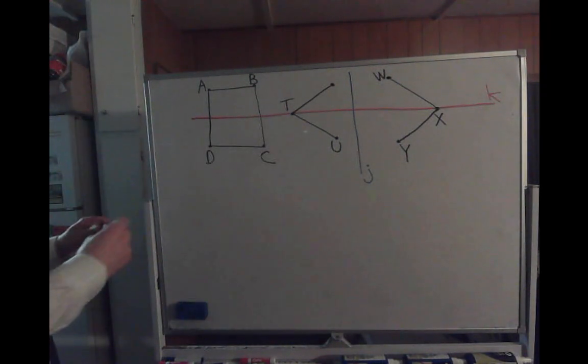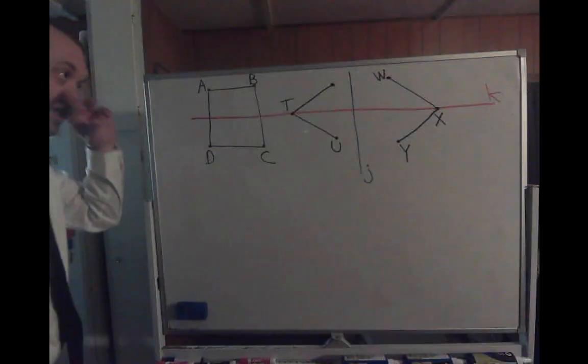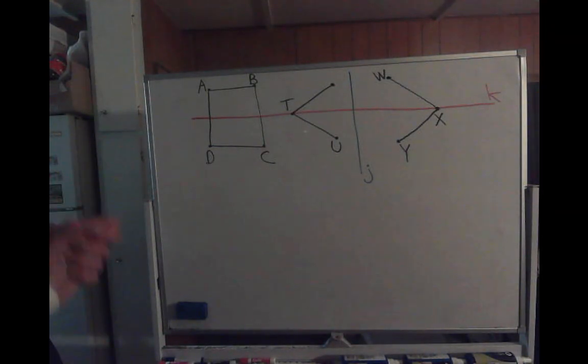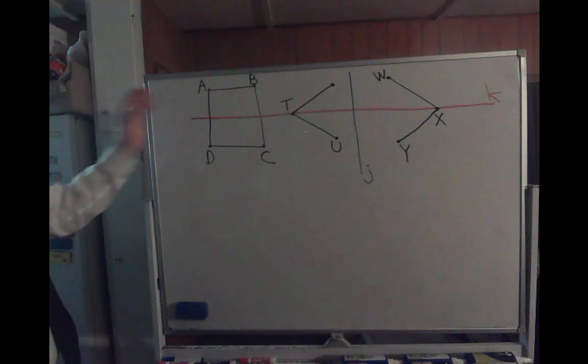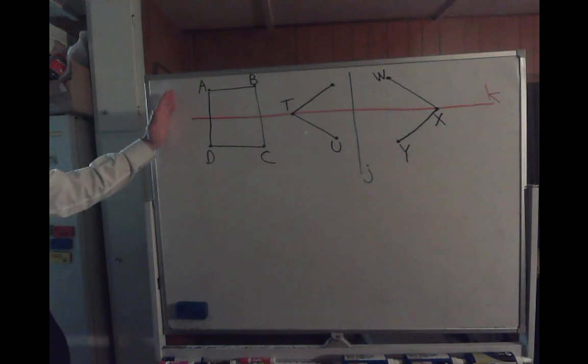Alright, so in general, we can really use any arbitrary line as a mirror, as a reflection, or a line of symmetry. If that's a line of reflection, it's a line of symmetry. So we're going to talk about reflections and lines in general, even if they're not on the coordinate plane.